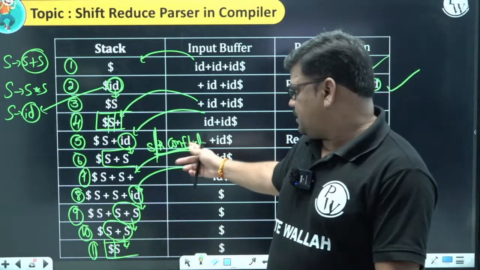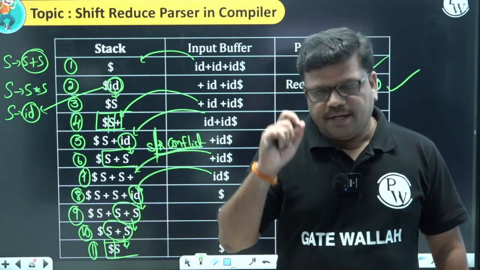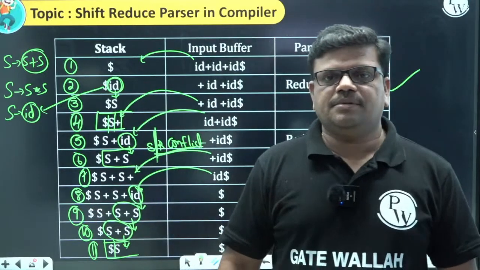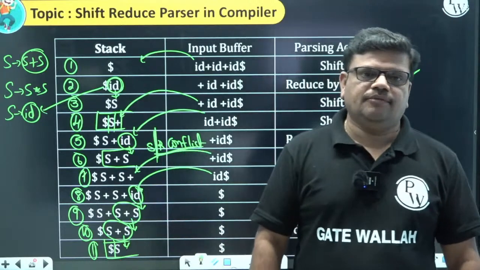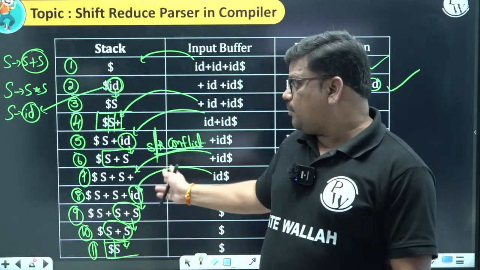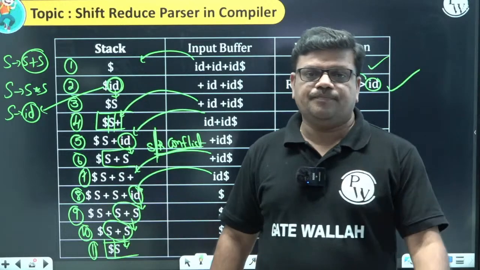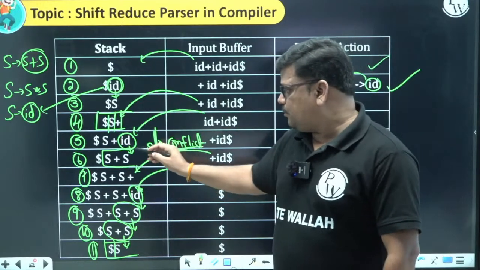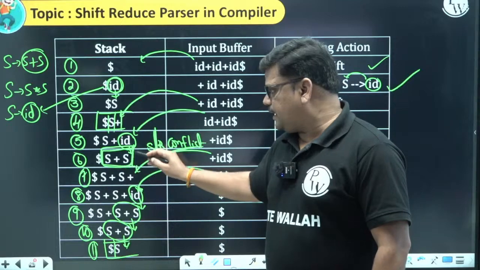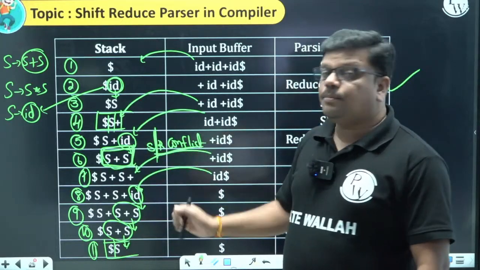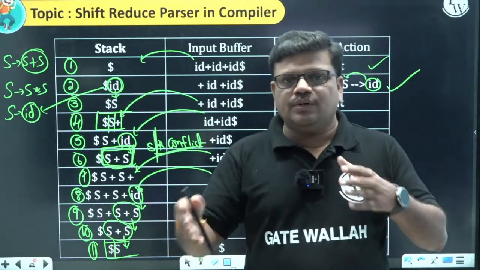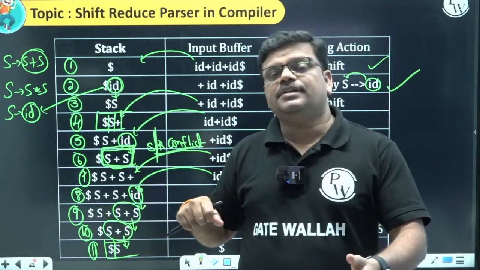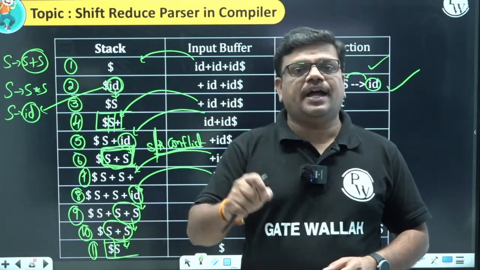So to avoid these situations, we have to definitely use LR parsing algorithms. LR parsing, operator precedence parsing, those algorithms we need to use, because a normal shift reduce parser will fall into conflicts. What is a conflict here? Shift is there, reduce is there. Both possibilities. I can reduce this, the reduce possibility is there, and the shift possibility is also there. The parser is unable to decide. If both are possible, which one should I give priority?